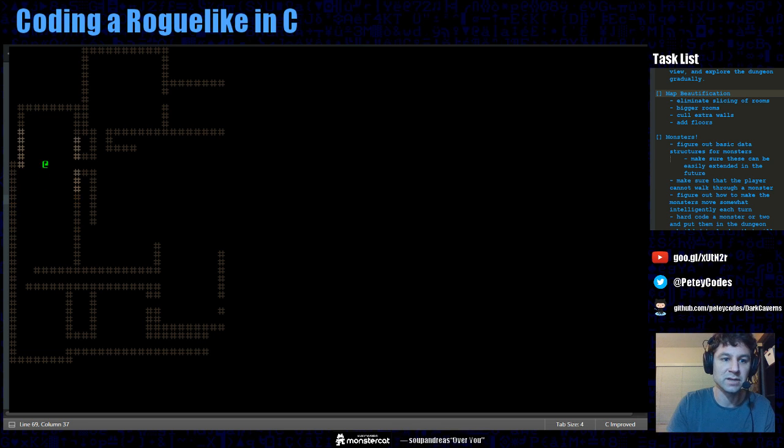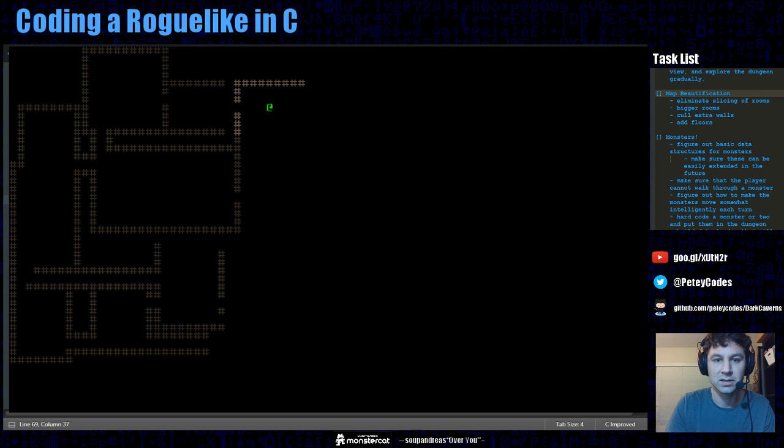I think we cast it 4 cells in either direction, but you can't even see the other side of fairly decent sized rooms, which is a little weird. Look at this, you just got nothing. This is a really interesting map. Whoa.